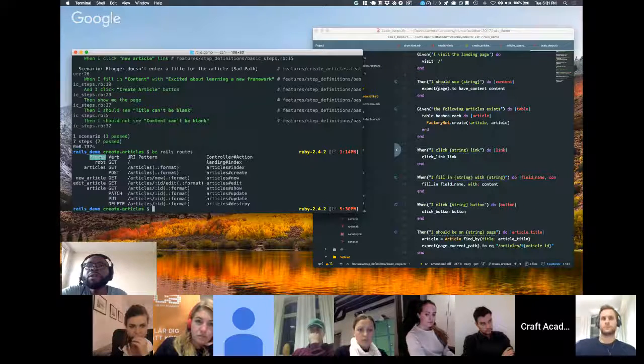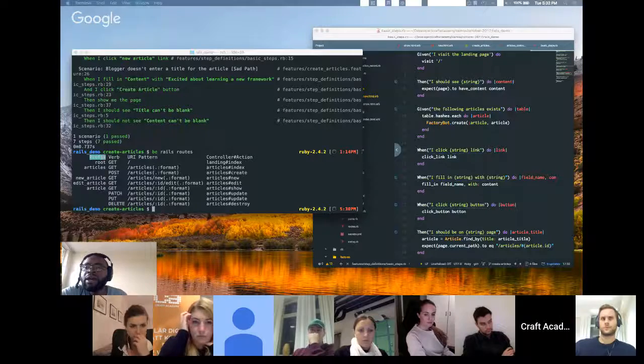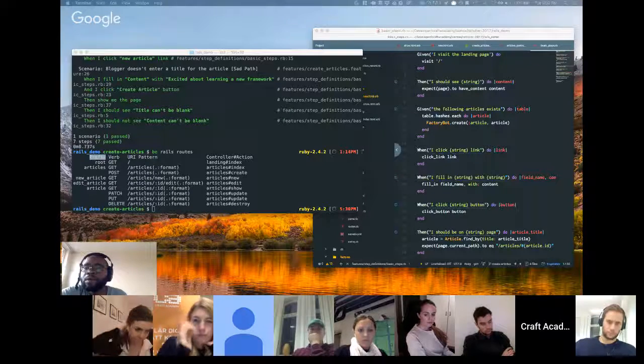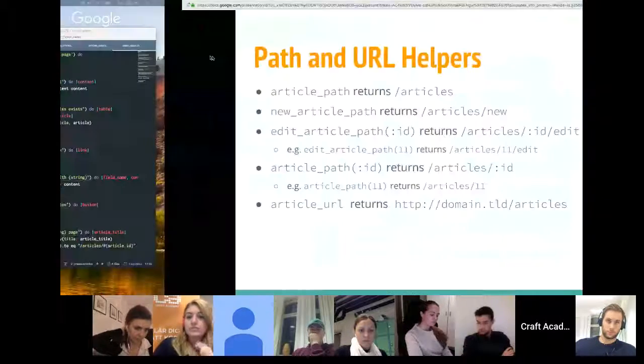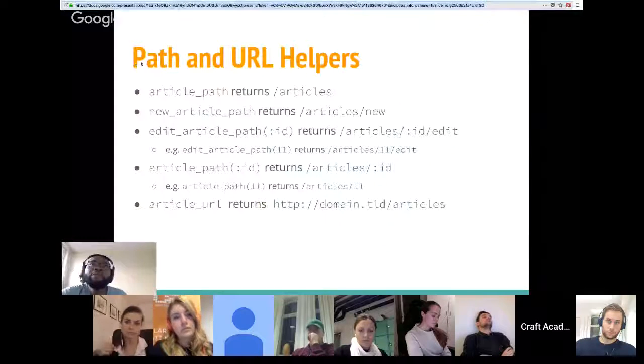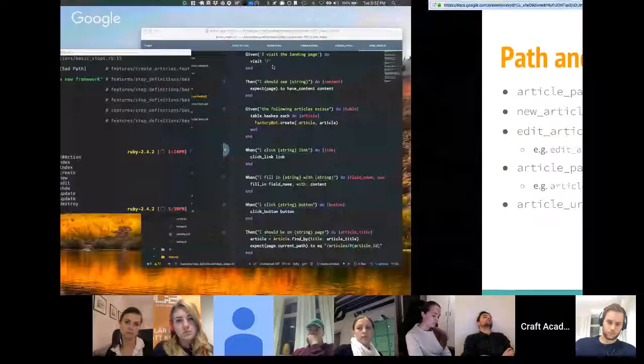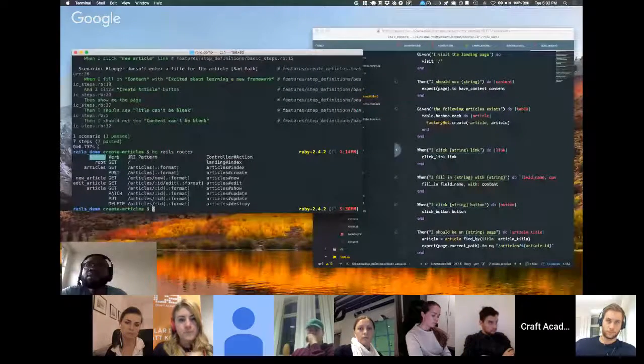Now, the way we're going to make use of the prefixes is for doing things like, if I go back to the slide, the prefixes are going to be helpful for the path and URL helpers, right? So when you look at this prefix here, we have the root here.